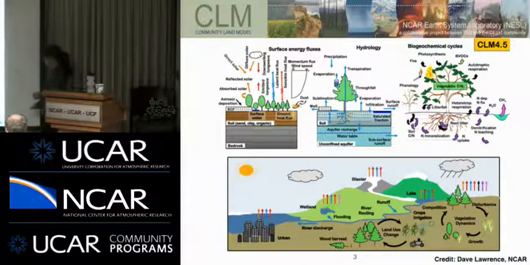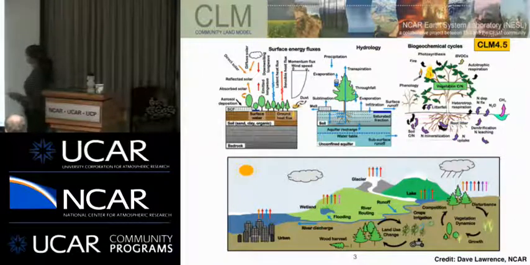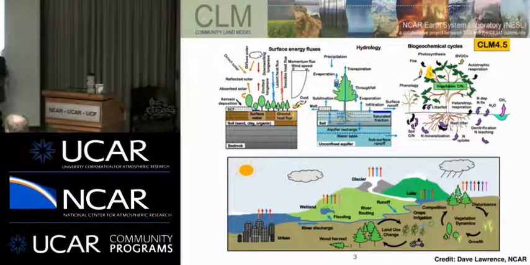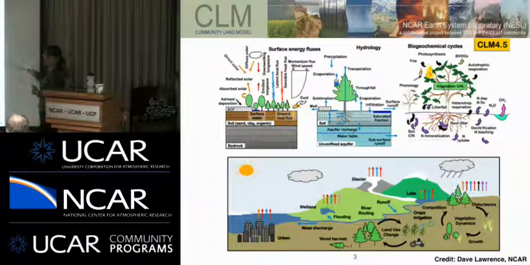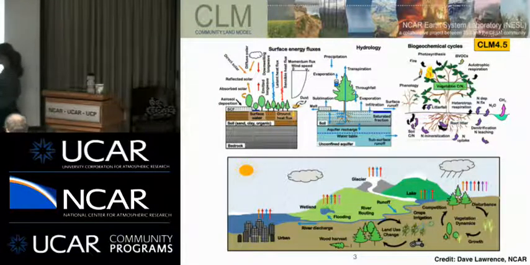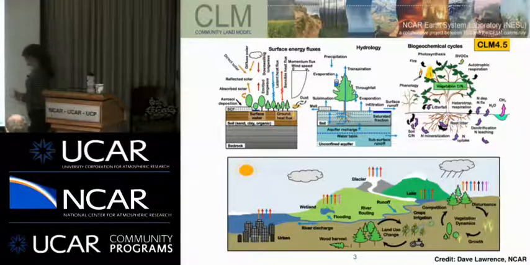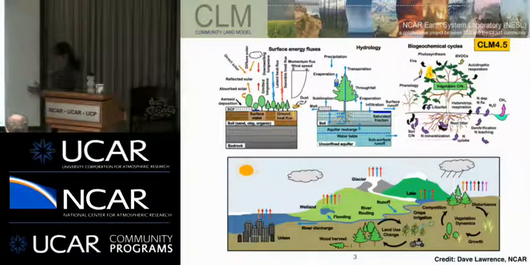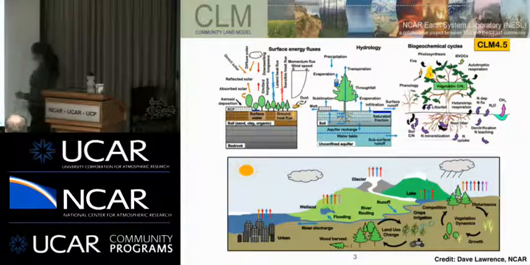And this is Dave Lawrence. Dave's the chair of the Land Model Working Group. This is his representation of all the processes that exist in the CLM. So we've got the biogeophysics, surface energy fluxes here, and we've got the hydrology component, the biogeochemical cycles, how carbon and nitrogen interact to make plants. And then at the landscape scale, we have things like the river routing model, and a representation of urban areas in cities. We have glaciers, we have lakes, we have land use change, we have crops, we have vegetation competition, we have interactions with the atmosphere. It's like a phenomenally complex piece of machinery.